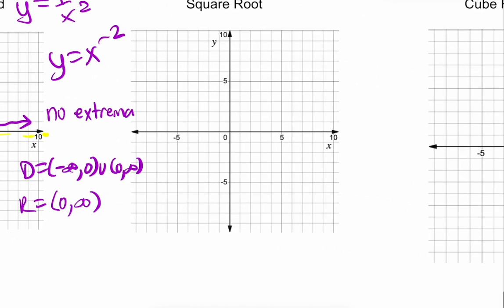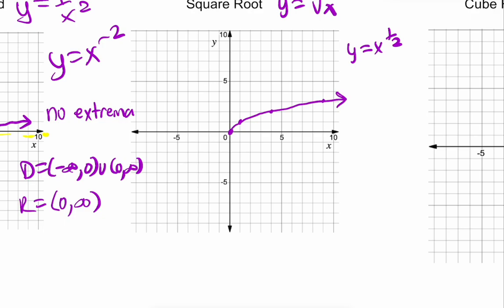Okay. So remember our square root function, y equals the square root of x. Or you can also write it as a 1/2 power. Fractional powers indicate that we have a type of radical or a root of some sort. So the 2 indicates a square root. It looks something like this.